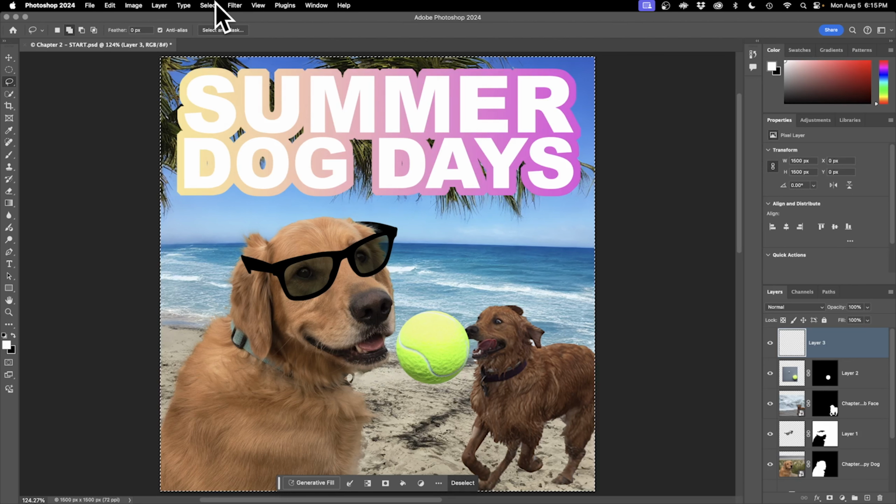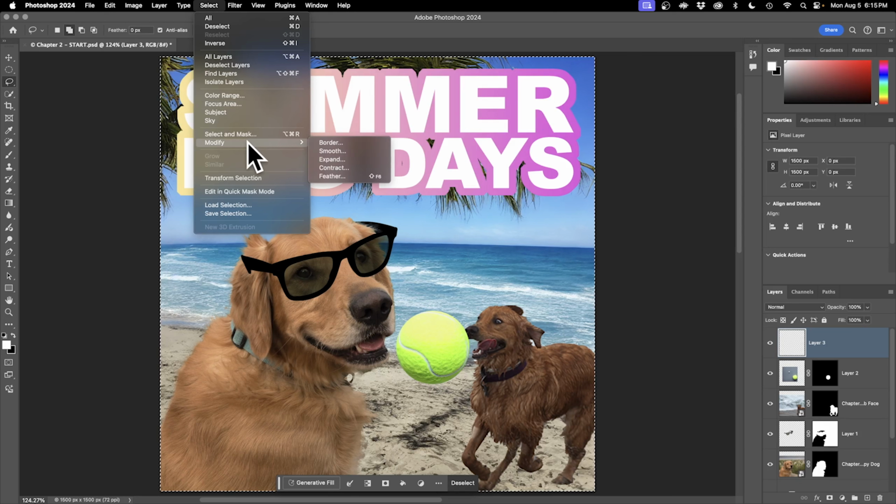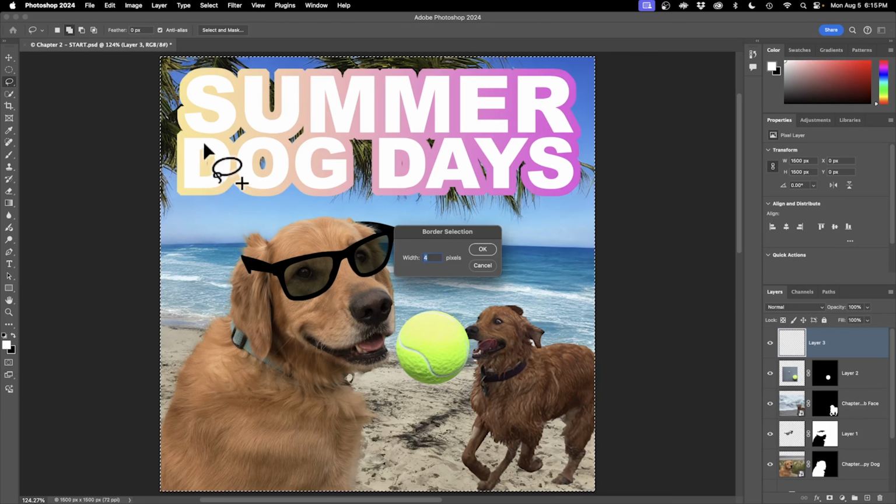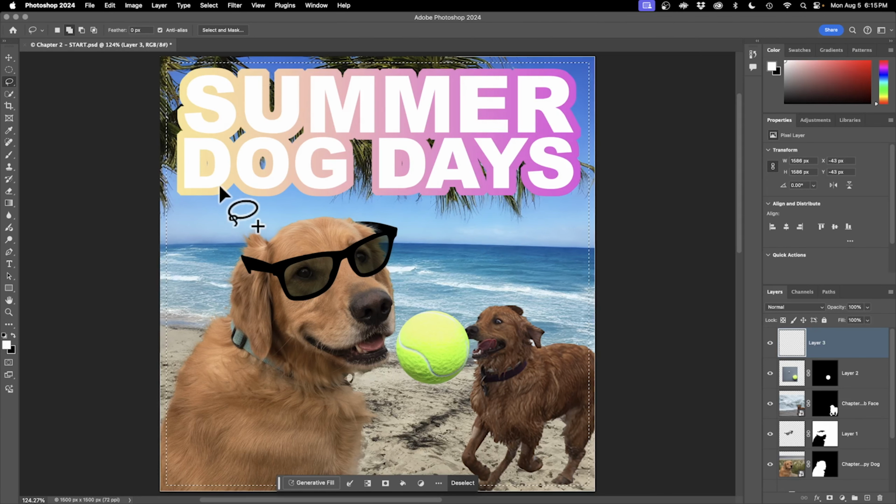We're going to modify it. So we're going to go to Select, Modify, and in this case, we're going to pick Border. This is going to do a nice little soft edge thing. For width, I'm going to do 50. And I'll click OK. We can't see it, but basically there's a soft feathering to the edge of this selection that we'll be able to see once we draw our gradient.